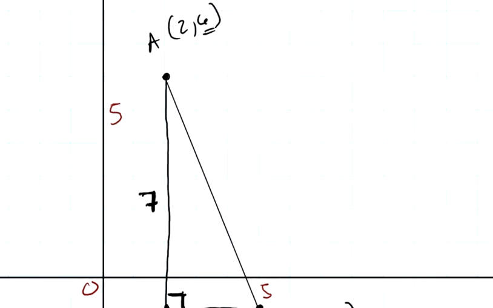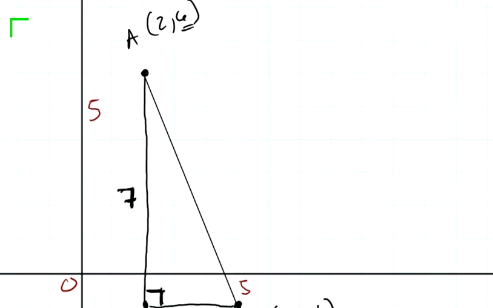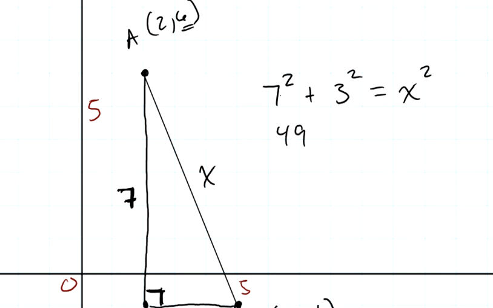So I'm just going to use the Pythagorean theorem. I think most of you have seen this before. There's definitely a big poster for this up in the classroom, and just continue to think about and develop your skill at using this. So it says that if you take the legs of a right triangle and you square them, leg squared plus the other leg squared, it will equal the hypotenuse, which I've labeled x in this diagram, squared. So the 7 squared is 49, and the 3 squared is 9, and that equals x squared. 49 plus 9 is 58, and that is what x squared is.